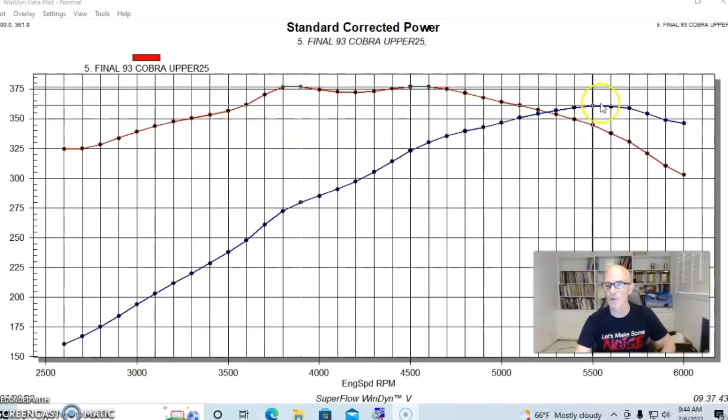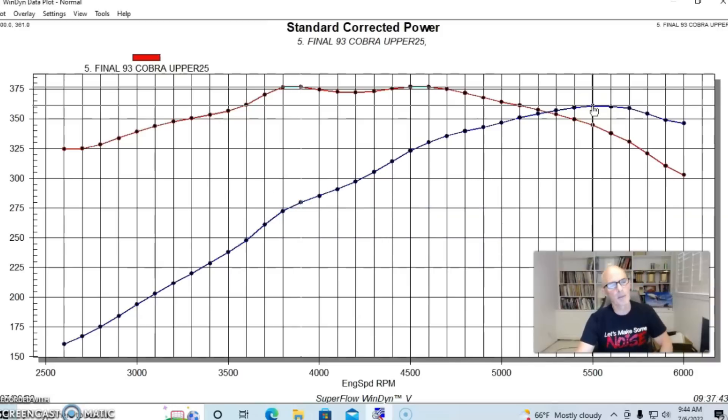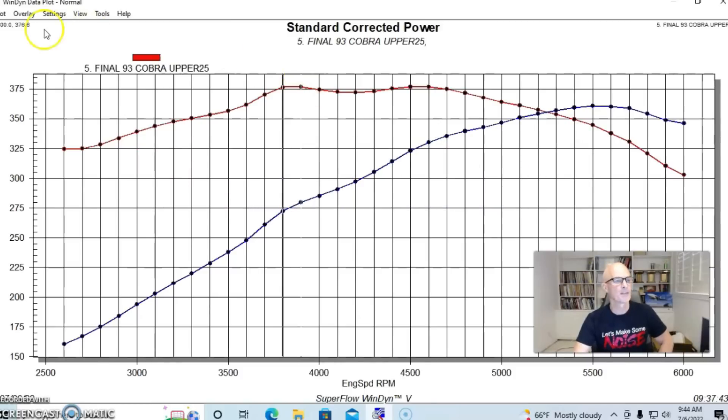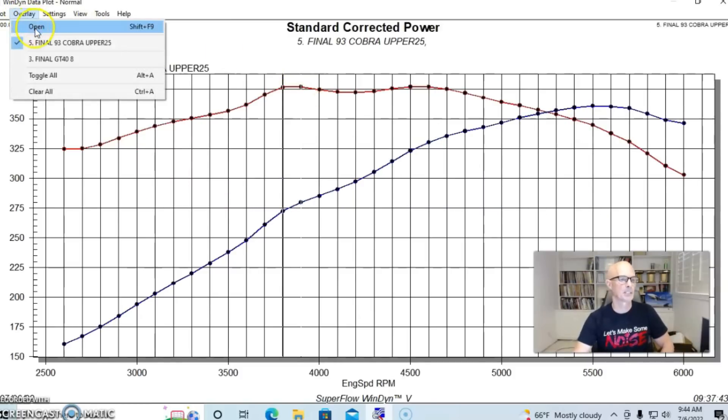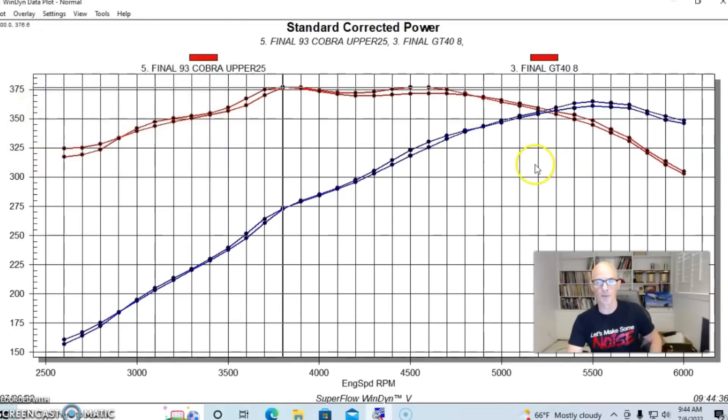In fact, equipped with this Cobra version, our combination produced 361 horsepower, slightly down maybe from the GT40, and 376.7 foot-pounds of torque. So very, very close. If you want to see an overlay, we can take a look and see. Here is how it compares basically directly to the GT40. They traded power a little bit back and forth, but you're talking about onesies and twosies.